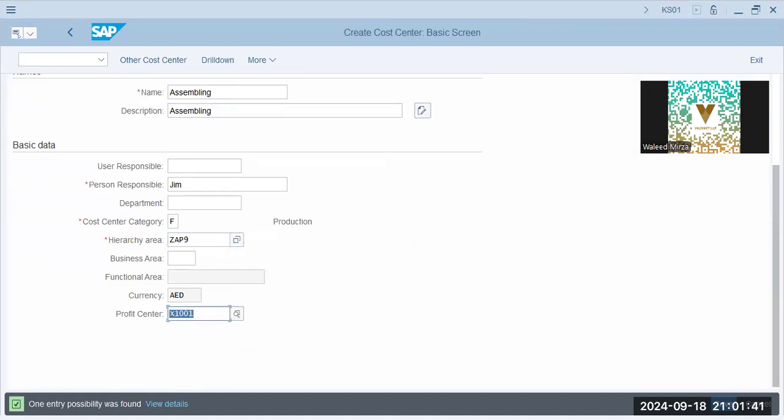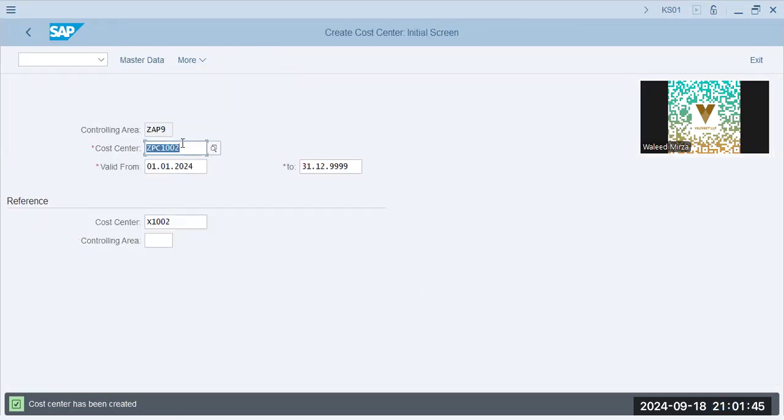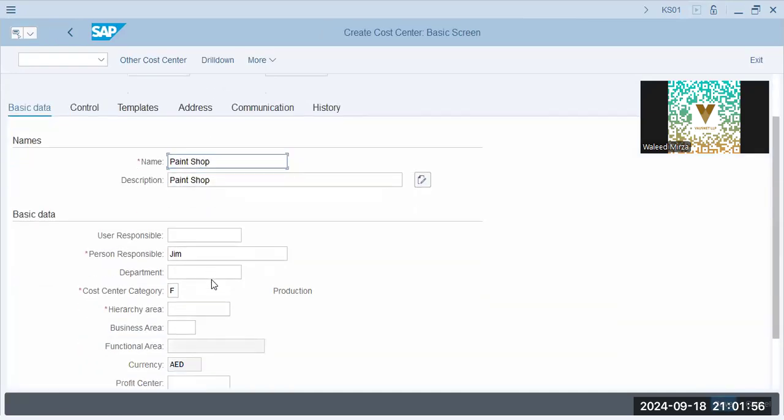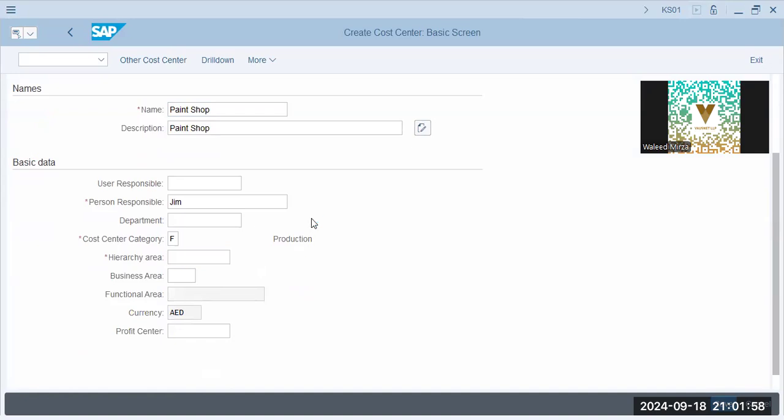And ZP1001. Okay. And 103, ZAP 9. Paint shop. Okay. And 201 was to be assigned.